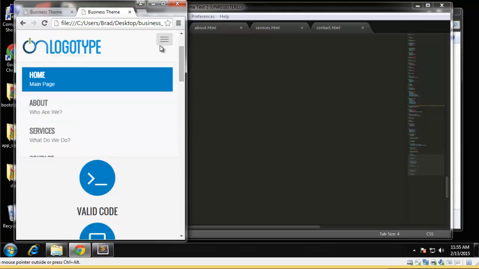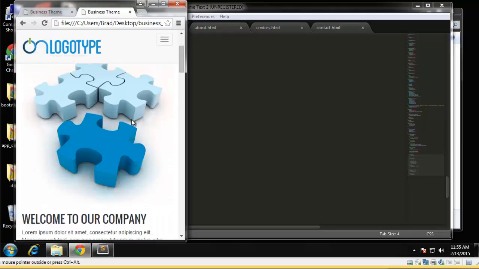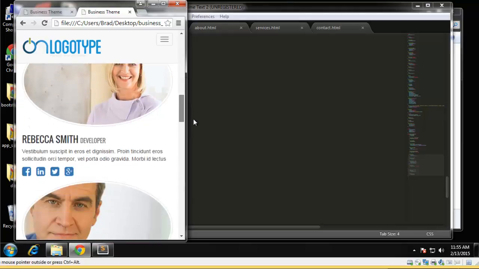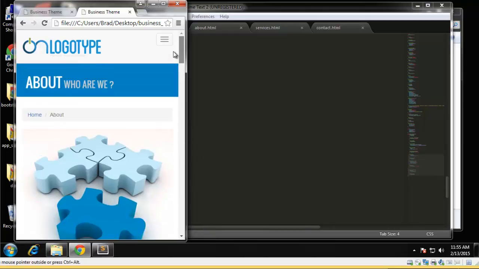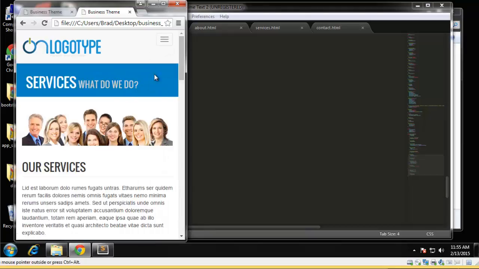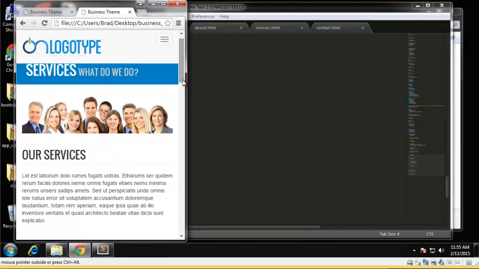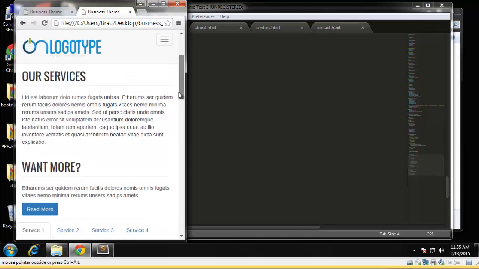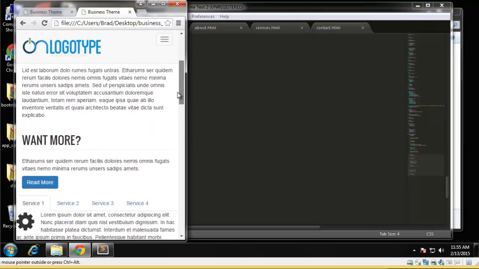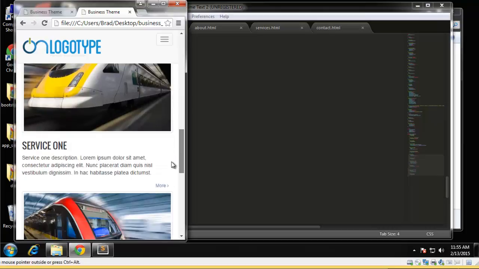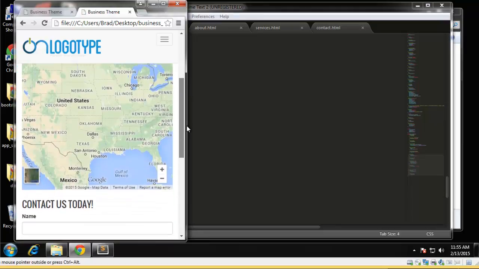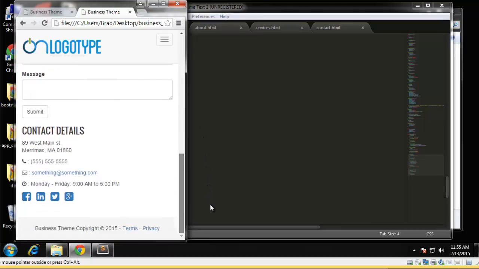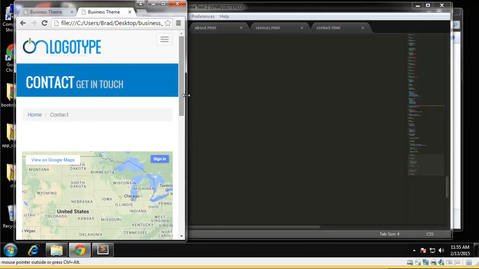So let's go to the About page. Okay, that looks really good. Meet the team looks good. The clients. So pretty much all set here. Services, you can see the image has shrunk. That's because we gave our images the class of image responsive, and that's why they act like they should when the screen is smaller. Tabs are fine. Service images, good. Okay, contact. The whole map fits in place. Nice form, contact details. So everything looks good.